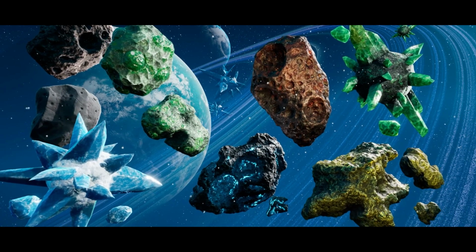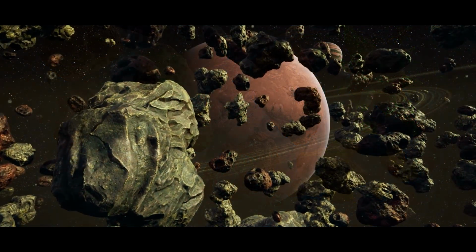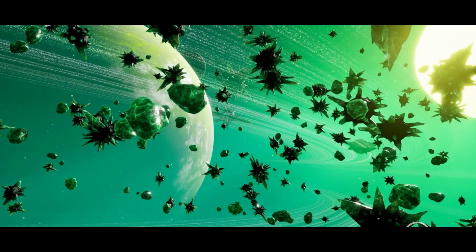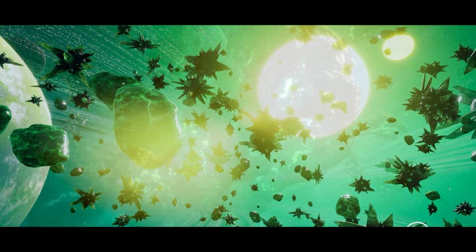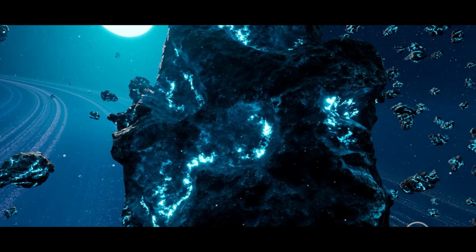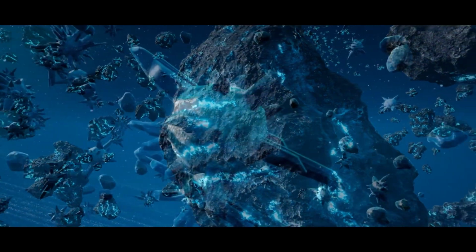Next up is the Planet Asteroid Space Megapack. So this pack contains 53 asteroids with 8 asteroid themes and numerous planets. The different asteroids they've got are 12 cratered, 9 crystal, 9 ice, 6 hollow, 5 soft, 4 mineral, 4 organic, and 4 glowing. This package also includes a blueprint system that places your chosen asteroids randomly inside a volume and allows you to adjust the size of the array of asteroid meshes.